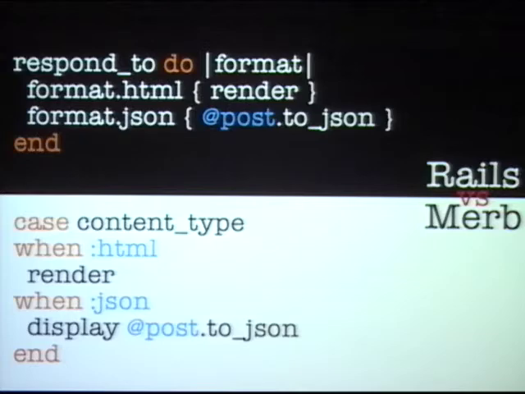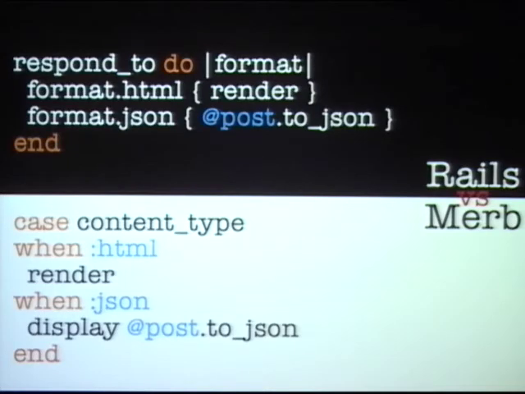And here's the content negotiation. On the bottom, we have the Merb way, and you pair it with the provides. Or maybe you don't, I don't know, but I always do. So you say you expect HTML and JSON, and whenever somebody's requesting HTML, you render, and whenever somebody's requesting JSON, you display post to JSON. Makes sense. However, when you are in Rails land, you do respond to, do format HTML render. I think it actually does render for you. Whatever, format JSON, render post to JSON.